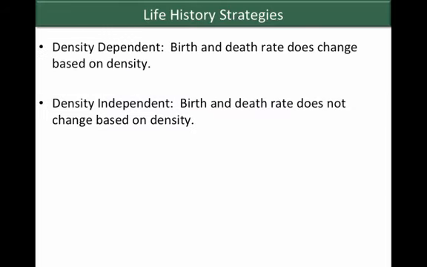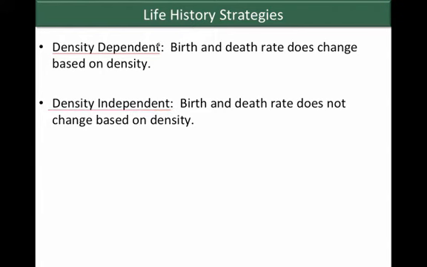Let's think about why a population stops growing. Scientists who study this will study the rates of birth, death, immigration, and emigration, and how these factors affect the overall density. If immigration and emigration sort of offset each other, so you have equal numbers coming in or going out of the population, then the population will grow only if the birth rate exceeds the death rate, and it will decline if the death rate exceeds the birth rate. And we can think of the factors that determine if the birth rate exceeds the death rate, or vice versa, as either density-dependent factors or density-independent factors.